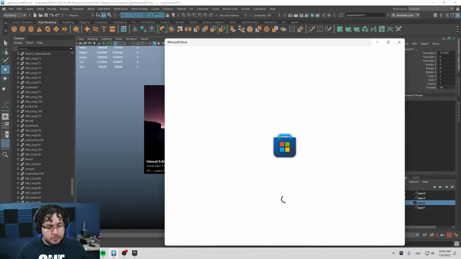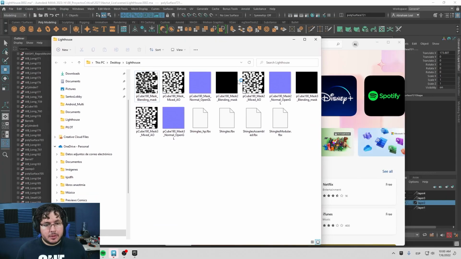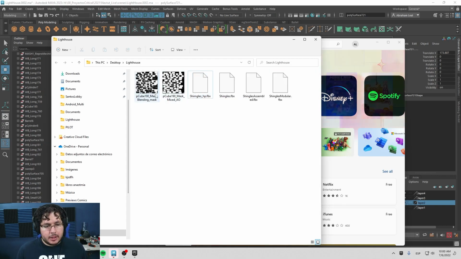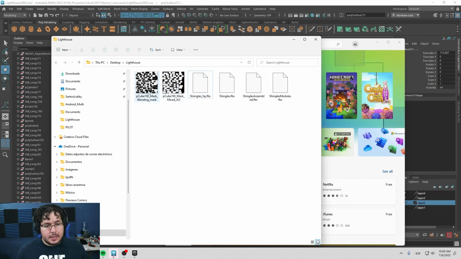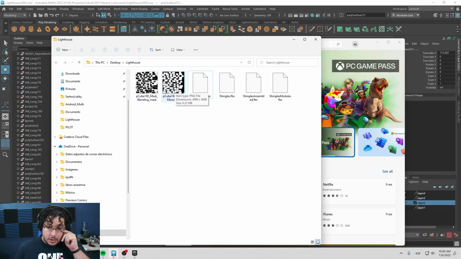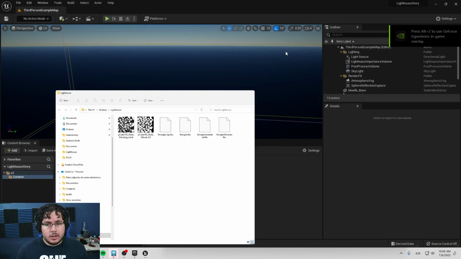I'm gonna also open these maps right here, because these are the ones that we're gonna use. Again, we really don't need all of them. We just need the first two, so just delete everything else. Again, this is the mask and this is the dirt, right? So the ambient occlusion is gonna give us ambient occlusion, and the other one's gonna give us the textures.